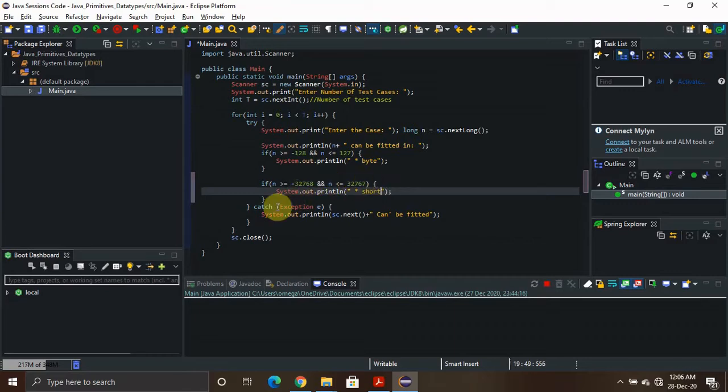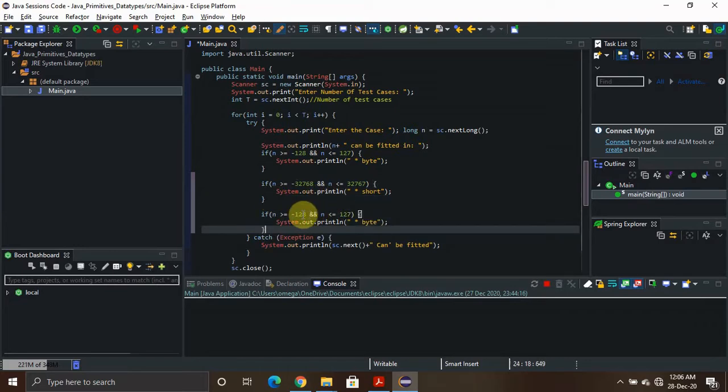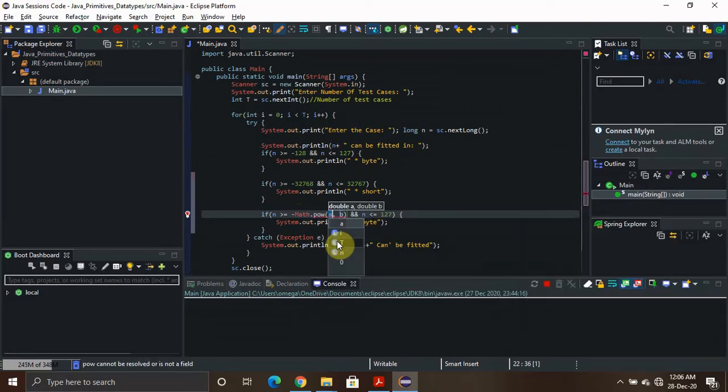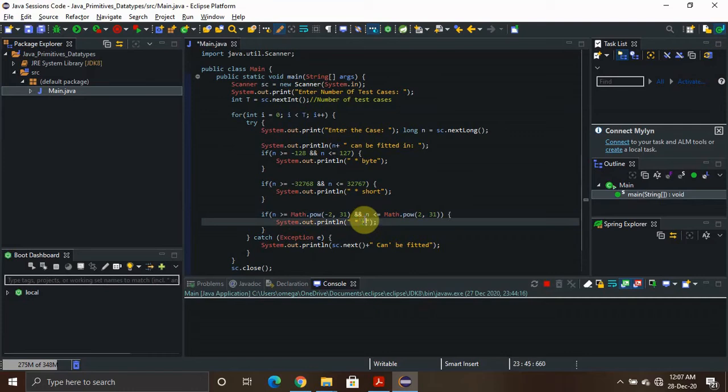And then yeah, let's get our next. And int ranges from, that number is really huge. So instead of actually calculating the power, I'm just going to write the whole number. I'm just going to use the method power. This is a function that comes with Java that just says negative 2 to the power 31. That's it. You just calculated negative 2 to the power 31, which is the minimum value an int can hold. And also, yeah, we'll do the same thing here, but instead of negative 2, we're going to just say 2. Perfection. Then it falls on the int, not short.